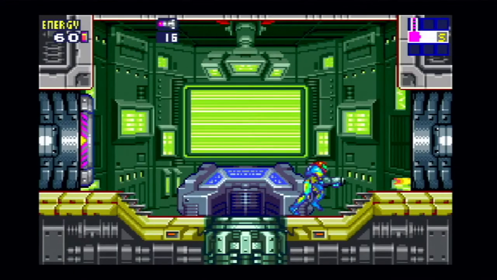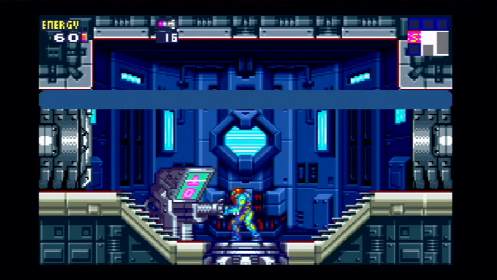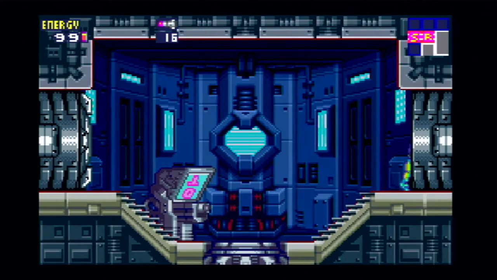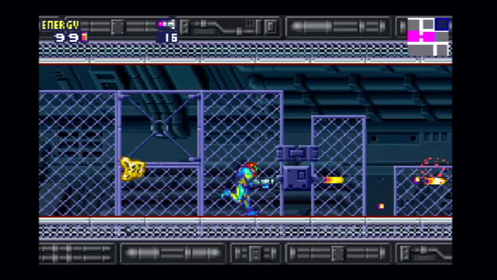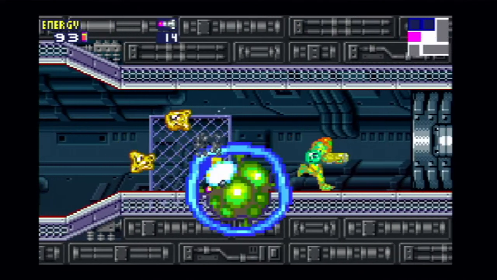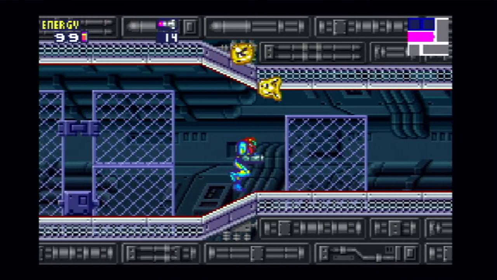Alright, so here we have a save room. I'm not going to save here. There are more save rooms anyway. I'm going to recharge though, even though I don't really need to. It's just up to 99 energy. And there's nothing up there we can do, so... But in here, we have these enemies. And for some reason, I shot the door with a missile when I didn't want to. And yeah, that's everything in here.